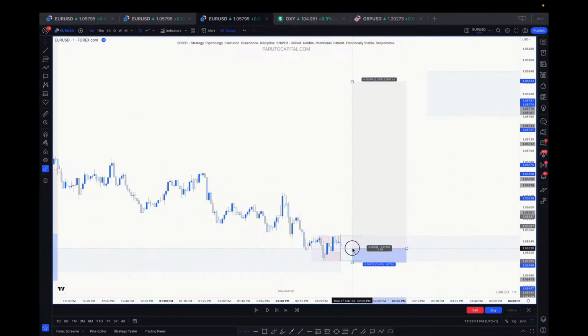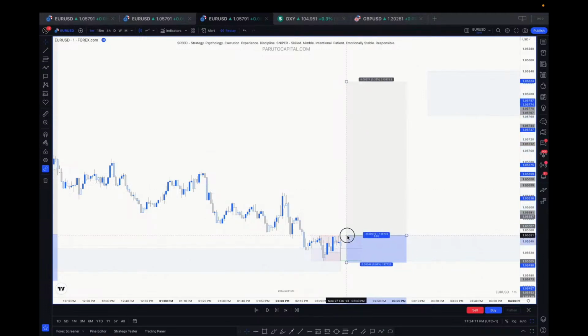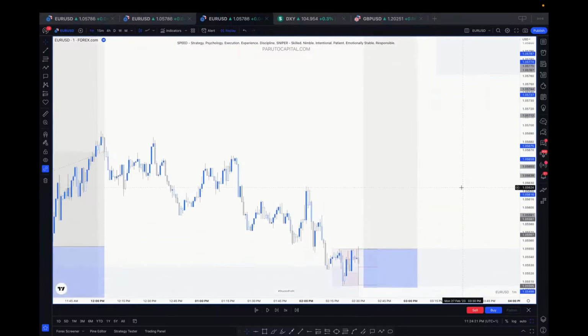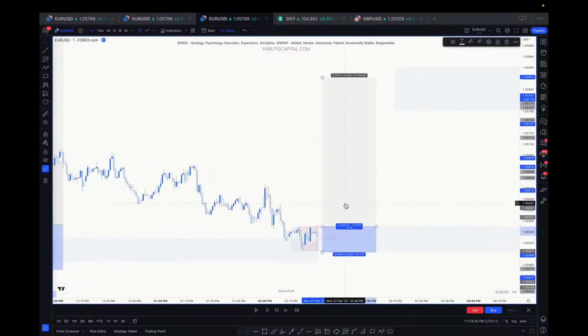Now you can decide to enter here at the 50 mark of the fib tool, right, at the 50% mark. But mind you, price can just decide to pull back a little bit and then off it goes without tapping you in, and that would be sad because you've spent all this time waiting for price and then you're not taking it. So for me, I'll actually put it here at the distal. Okay, and the reason for this is simply I don't want to live with price waiting all this time.